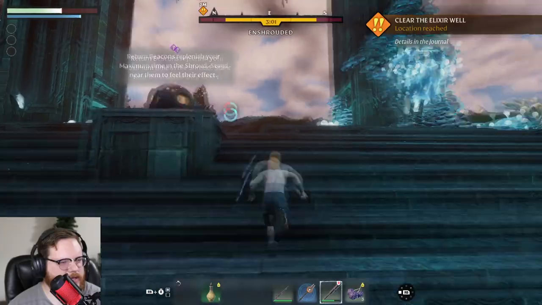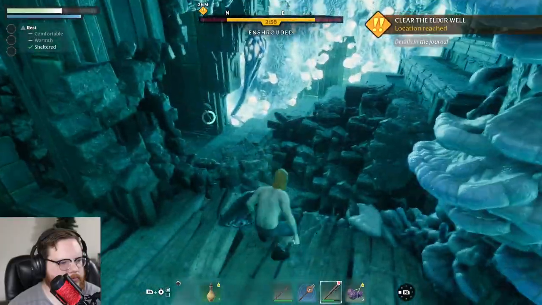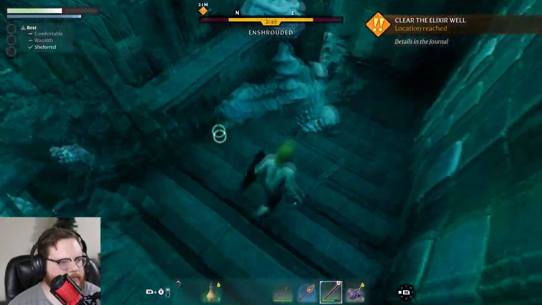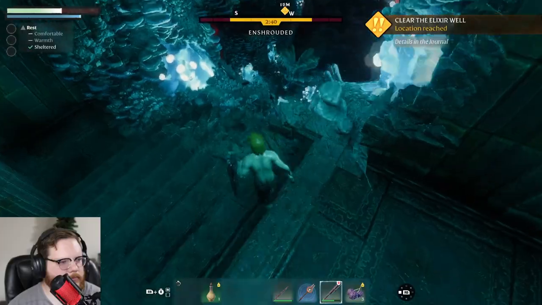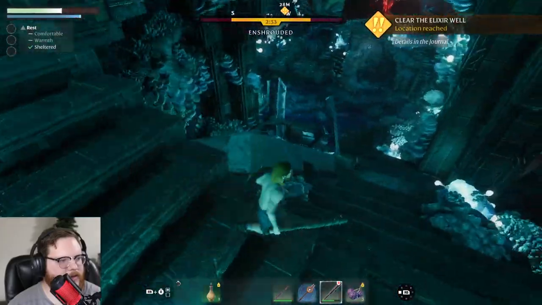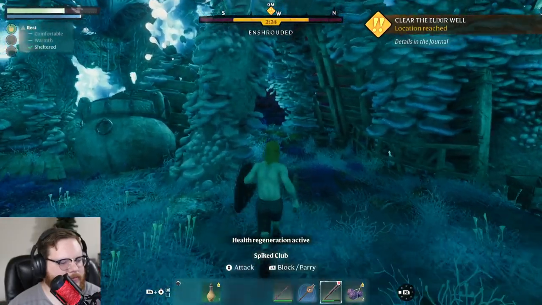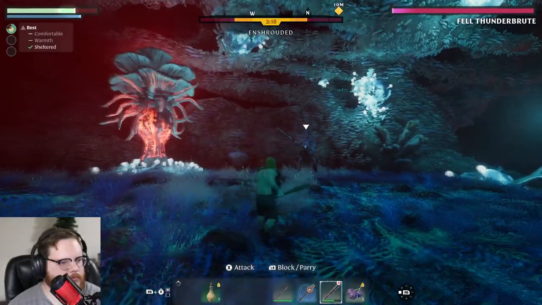Do I need to go more this way? Oh. Oh, probably. It's probably somewhere down here, huh? Ooh. Haven't seen red down here before, so that's new. So we must be in the right direction. Okay.